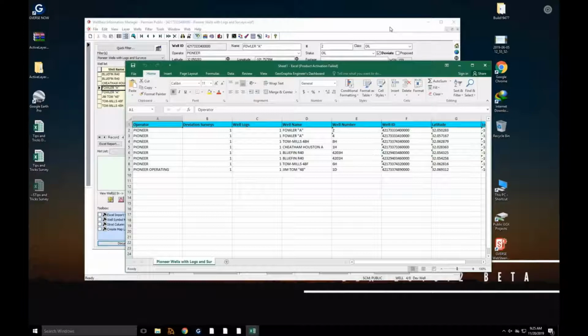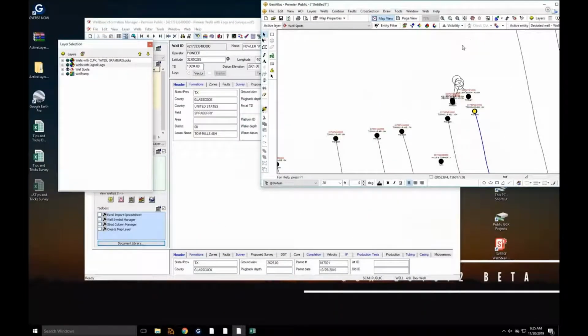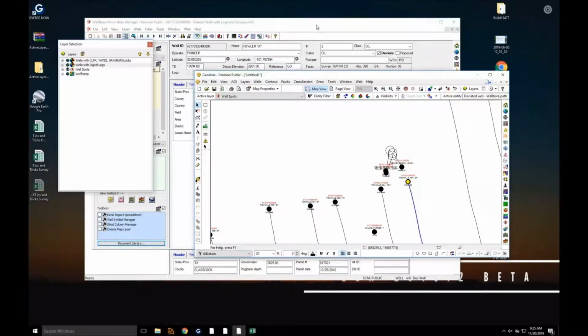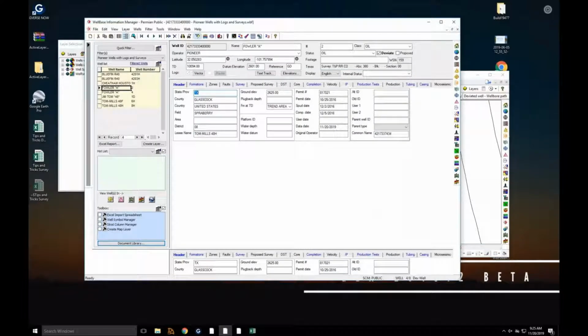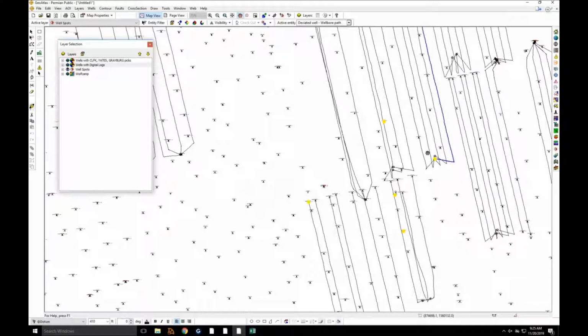Which brings us to tip number 5. Let me just go ahead and open up Geo Atlas here. If I want to see this list of filtered wells in Geo Atlas on my map, I can just say highlight those wells in Geo Atlas. Let me just go ahead and do that. I'll bring up Geo Atlas here. And you can see that those wells are now highlighted on your Geo Atlas map.